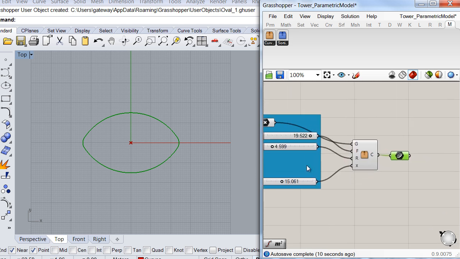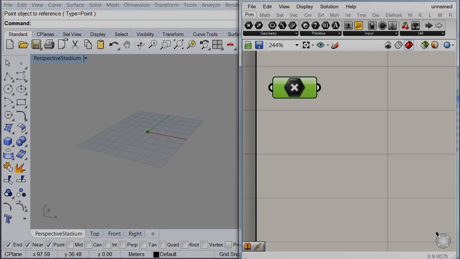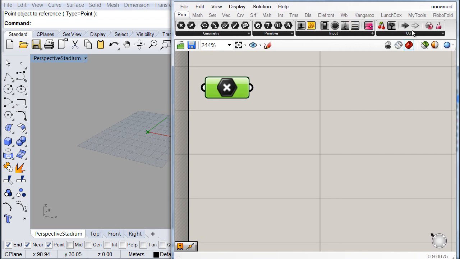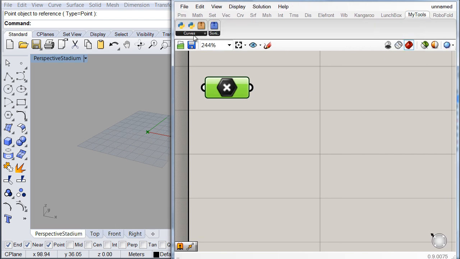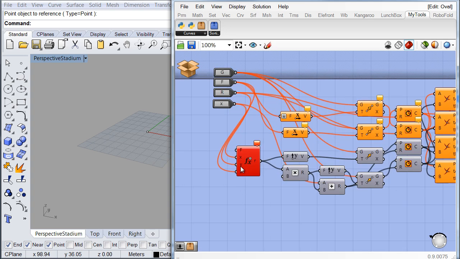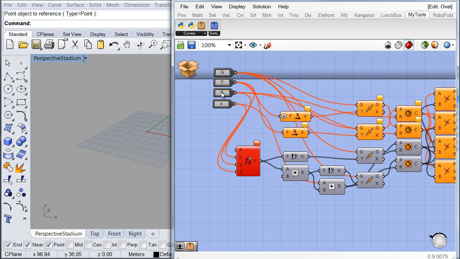Okay, so now we finally have a tool that we can use to create some ovals, so let's go ahead and start setting up the main geometries. I'm going to go where I saved this component, which in my case is in the My Tools tab, and then under my Curve subcategory, I'm going to have my oval component. If I double click, you'll notice that I can access this cluster and I can make additions if I want. In this case, this definition is asking us for 4 variables. The first one is an initial point to start setting up our oval, and then it's asking us for a couple of radii and a spacing distance.